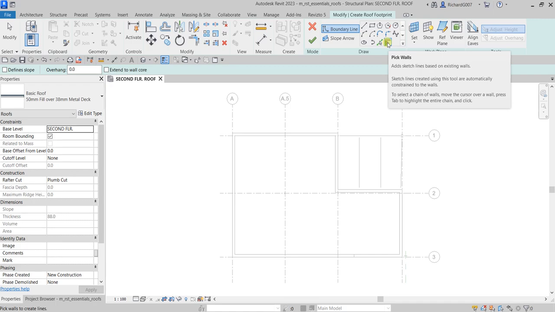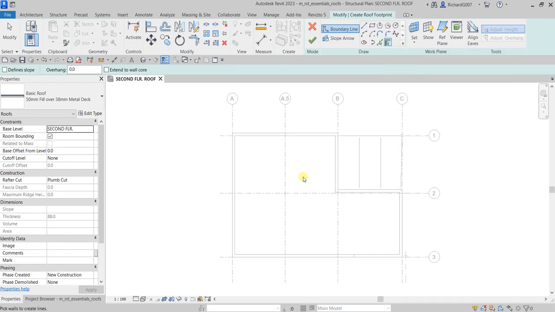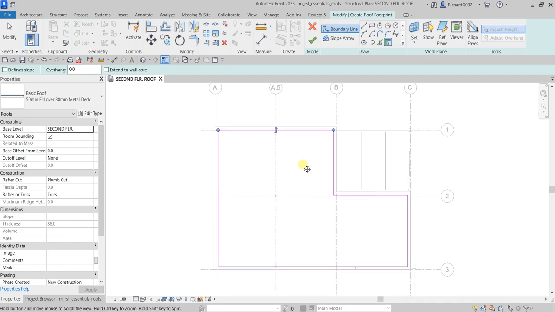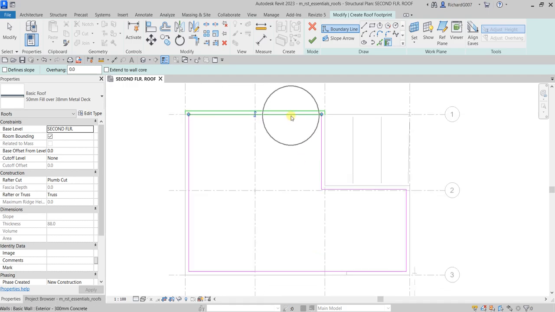Okay. So let's do this. So I just need to hover my pointer to the interior side of the wall and then press the tab once, and then it will highlight the chain of walls. So once you see it highlights, just click that. Okay. Of course, optionally, you can just click one by one the internal side of your wall or the internal face of your wall. You can click one by one.